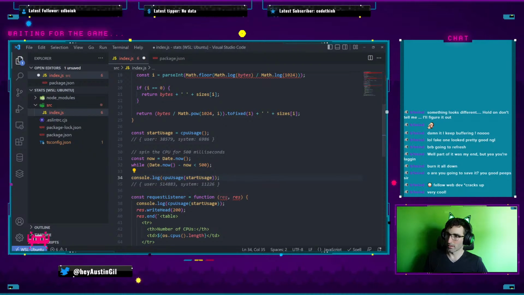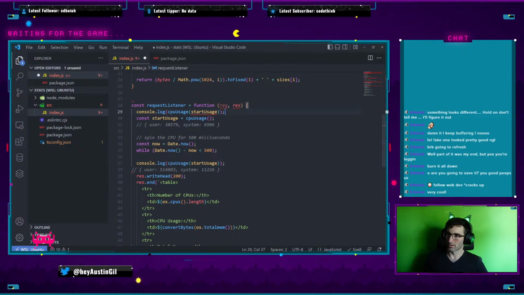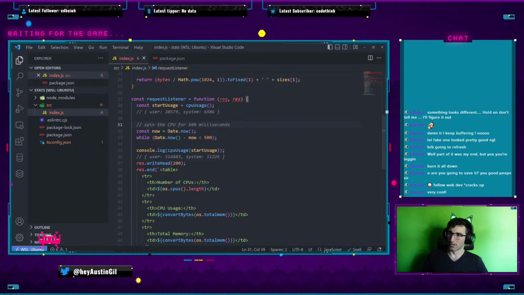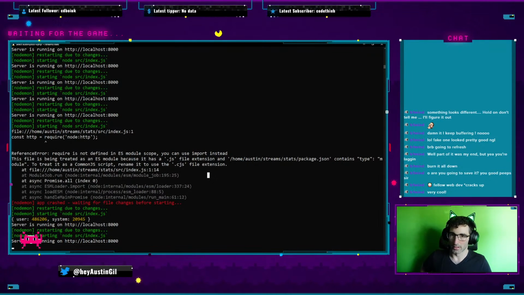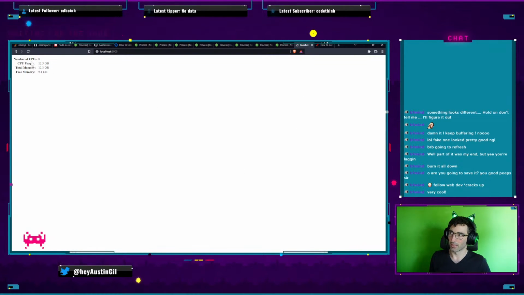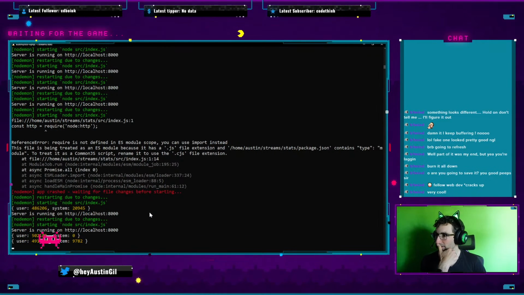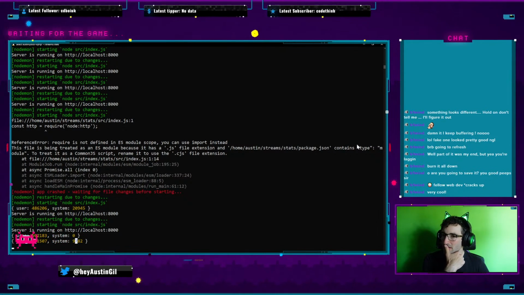Basically going to cut this out. Paste that in here. Start usage we already have. Awesome. That will happen on the next request. That's running. If we come back to localhost and reload, we should have a third. Yep. CPU usage. And it looks like we've got user is that, system is this, which I don't understand.